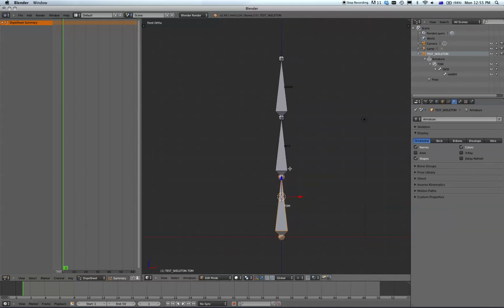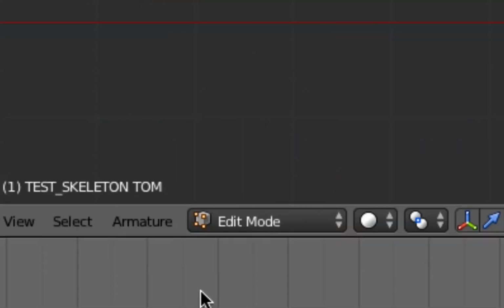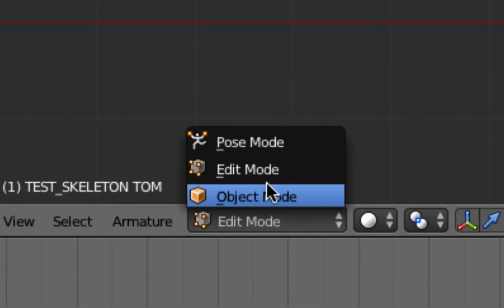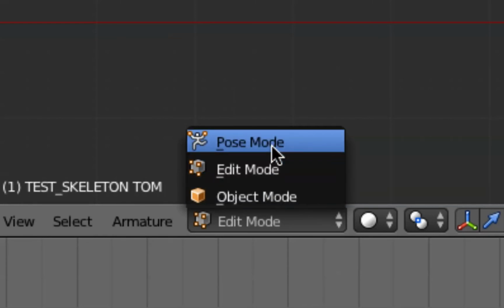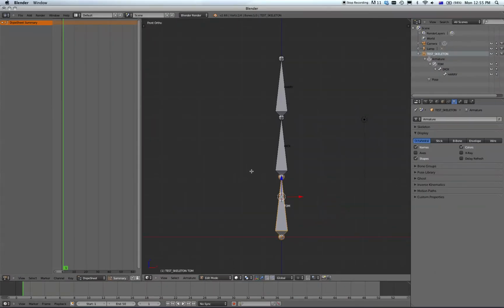Okay. Now when we're animating a rig, we need to be in what's called pose mode. Up until now, we've worked with edit mode and object mode, and we have this new mode that's open to us when working with skeletons called pose mode. We can either move to it via this little menu at the bottom of the Blender window, but I prefer shortcuts, and Control Tab will take us into pose mode. The most noticeable thing in pose mode is that when I select a bone, it's highlighted blue. This is important for us to be able to at least visually recognize the mode that we're in. If we're editing objects or in object mode, the highlight is orange.